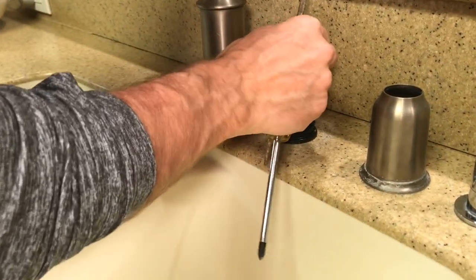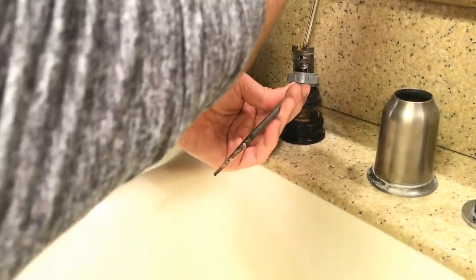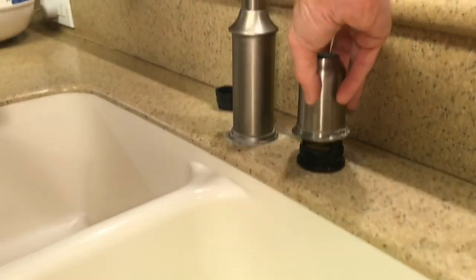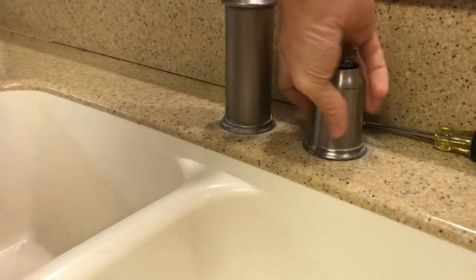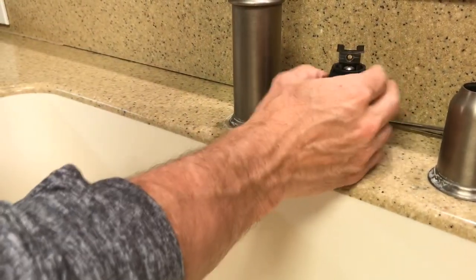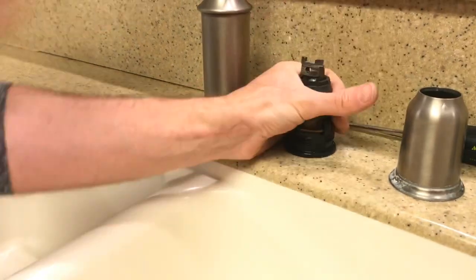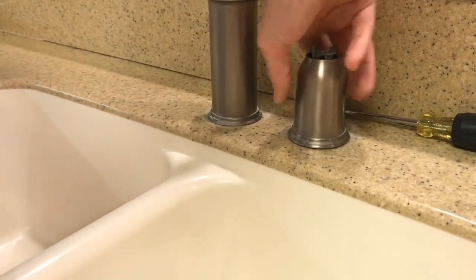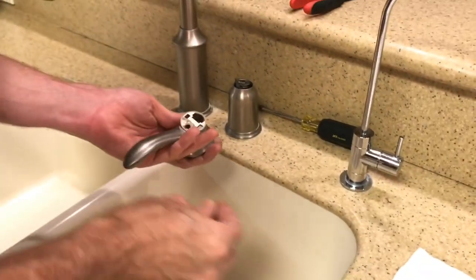Maybe I'll try again. I'm afraid of getting it off center, but it doesn't seem to be really moving once I have this bar in here. Yeah, that's pretty snug. So now I'm going to tighten that, put that gray piece back down on there, and then thread this back on there. And, oh, wait, I forgot the black piece. This black piece goes on. And now this piece, and this piece, be careful that you don't cross thread it, because the threads are plastic, so they could probably tear up pretty easily.